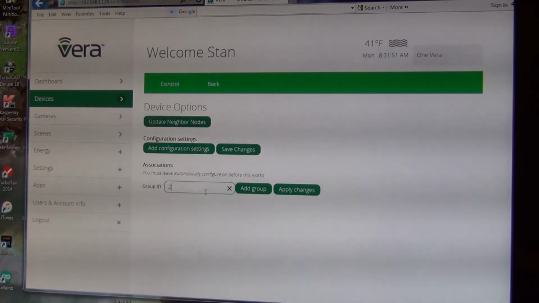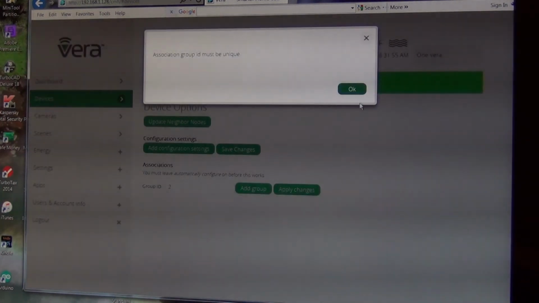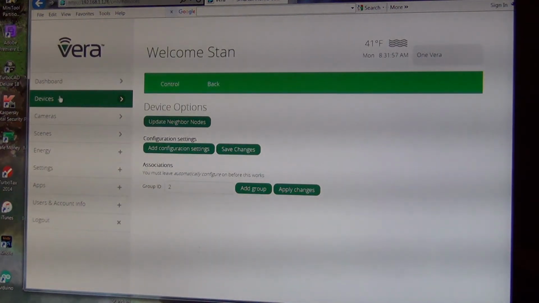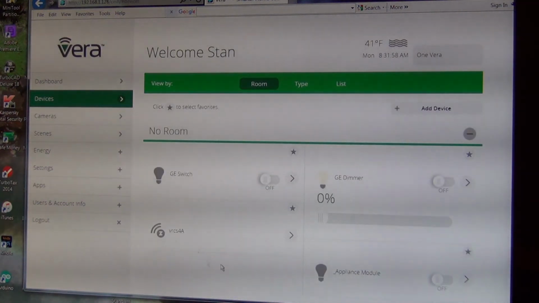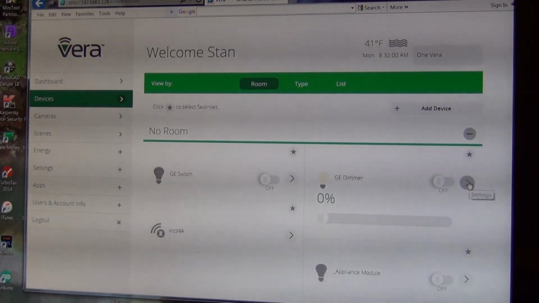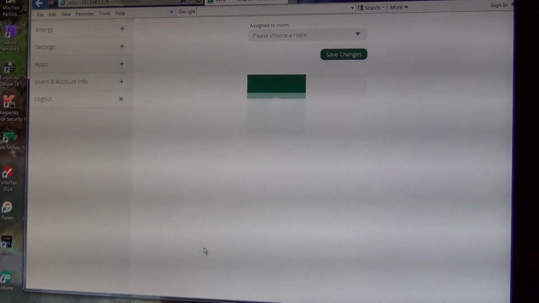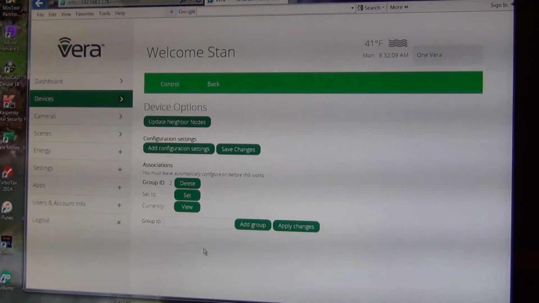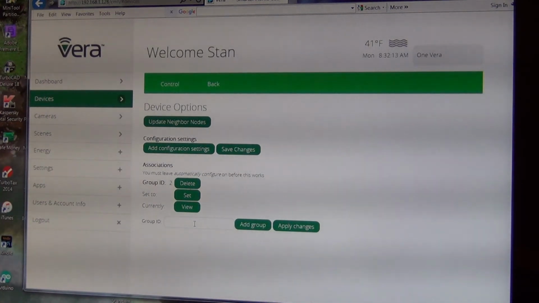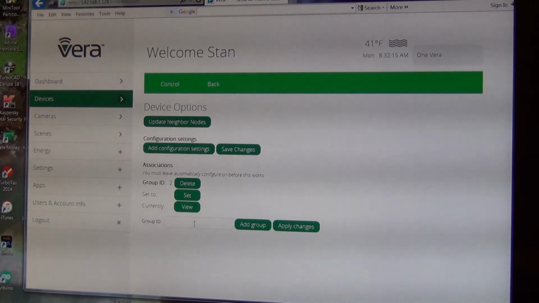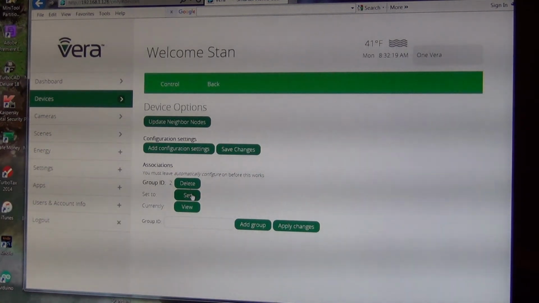I'm going to do this again. I've had this issue before where I put it in there and it didn't seem to like it. It's there, but it doesn't show up. So I'm going to go back out. Go back into the dimmer. Show the device options again, and there it is. So it didn't automatically come back as it did with the VRCS4. So now I'm going to set that.